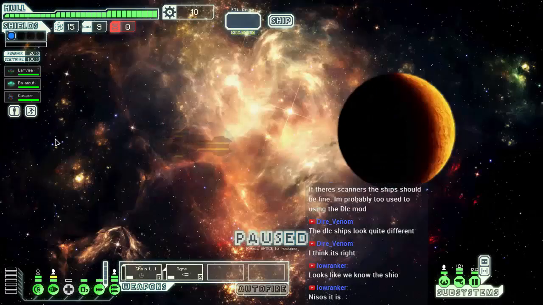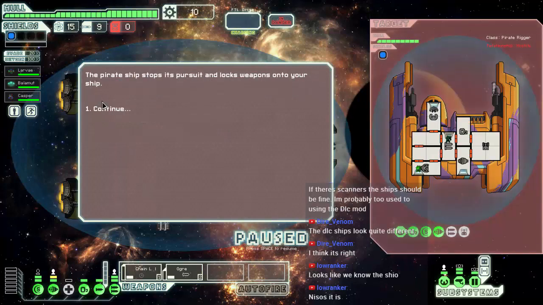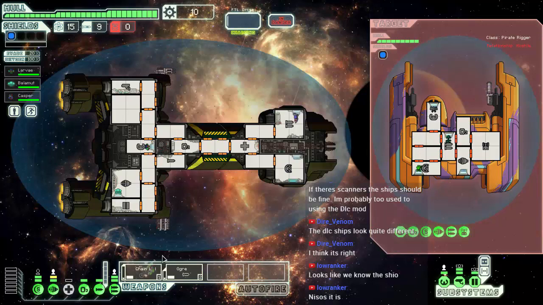Oh, these icons change too. Features a badly damaged ship, still being assaulted by a space pirate. The victim becomes fresh metal until the pirate cuts in, offers to split the bounty if you sit tight. He's got a missile launcher. Ah, attack the pirate. Oh, and he's got one of those too. Okay, cool.